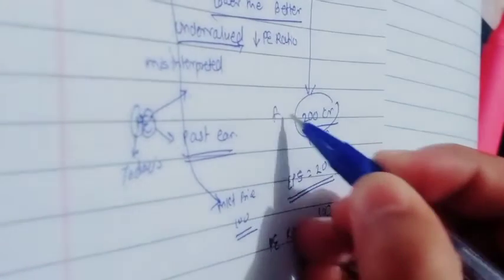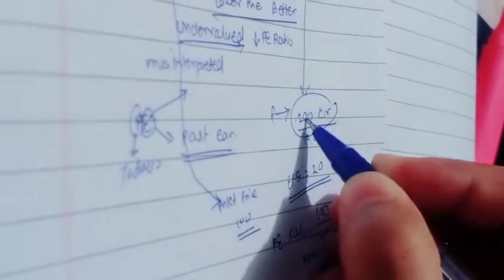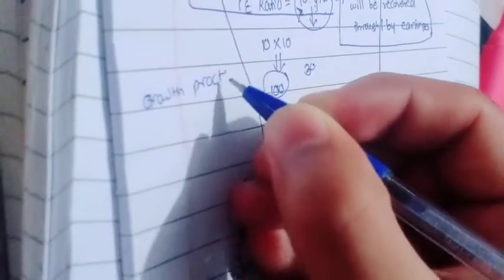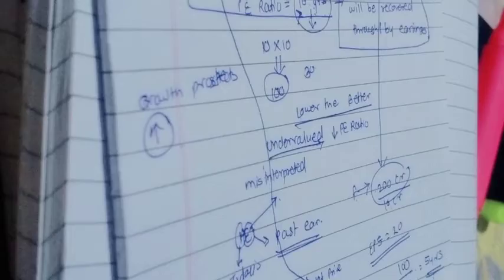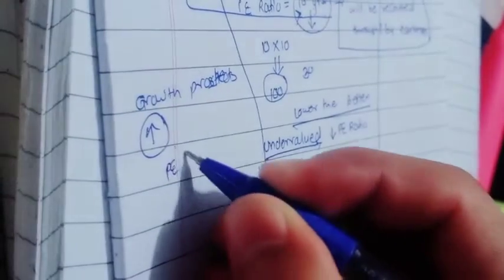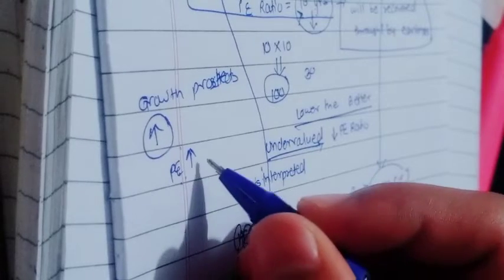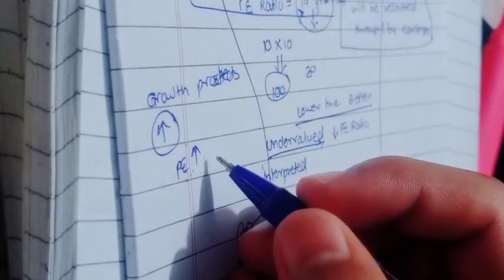But these are future earnings, so ultimately we have to consider the future earnings. If the future growth prospects of the company are very good, then there may be instances where the PE ratio is already high because the earnings of the company are rising in the future. That's why the PE might be higher. So we have to consider this as well.